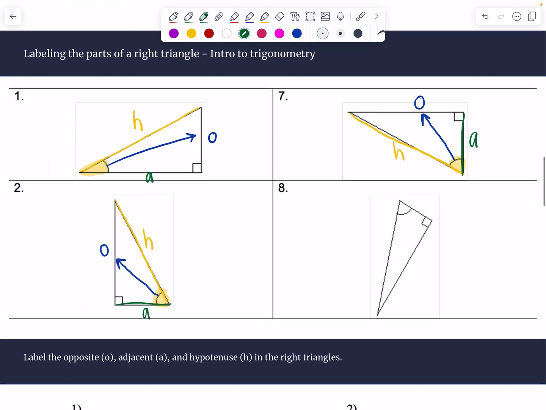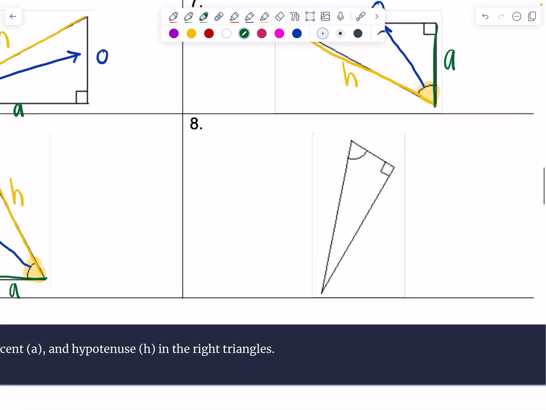Okay. If you wanted to, you could always start with your hypotenuse. That's another way you can do it if that's a little bit easier. So what is always my hypotenuse? My hypotenuse is always the one across from the right angle. So that's my hypotenuse. So all we have left is opposite and adjacent. And so here is my opposite piece. What does that leave for the last one? The adjacent piece. The adjacent piece is going to touch that angle. The opposite piece is not going to touch that angle.